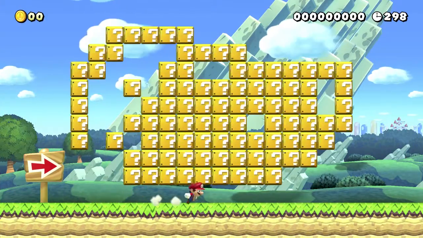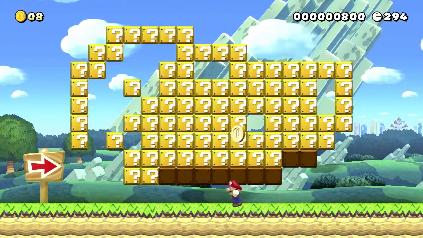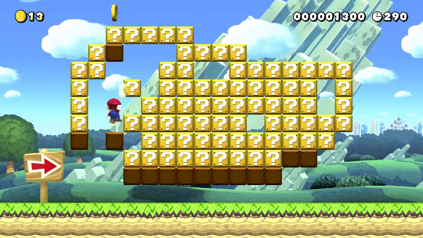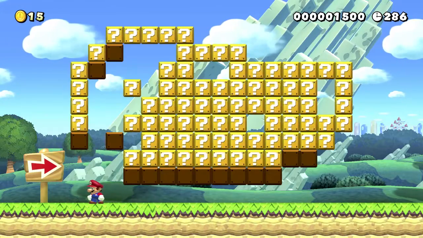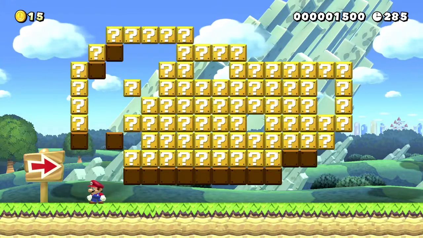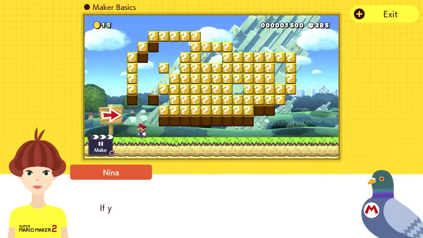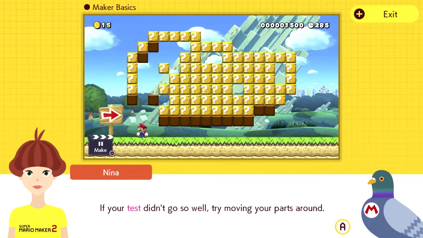Action! How do I cut? Oh. If your test didn't go so well, try moving parts around.